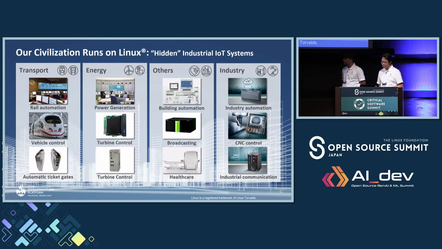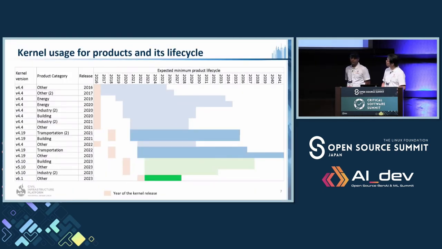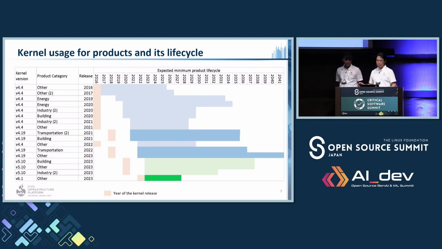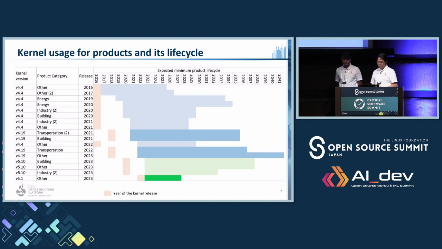It's crucial to understand this because any issues with these systems directly affect our real life. Civil infrastructure faces unique challenges. One of the most significant is the extended life cycles of these systems. Looking at these kernel release timelines, the first kernels were released in 2016, then development for products begins. Once products are released, the length of the product life cycle is considerable — these are actual minimum product life cycles. We try to use the most recent kernel possible, but we still have a large gap. This longevity introduces complex maintenance and security challenges.